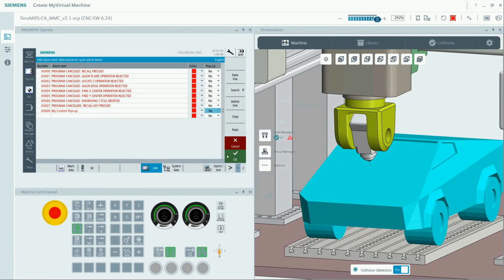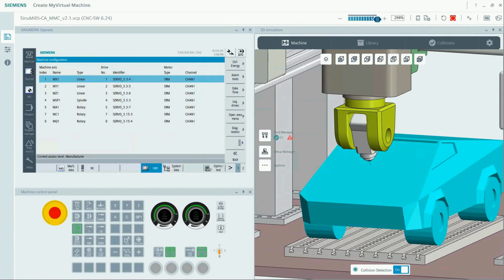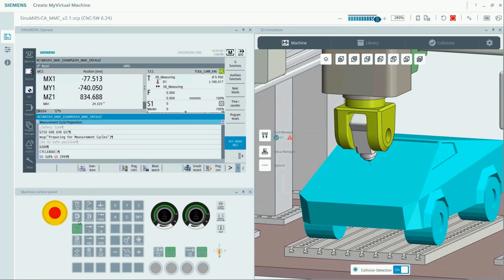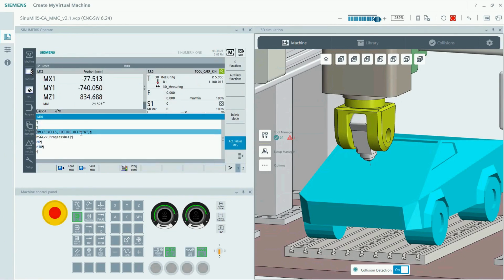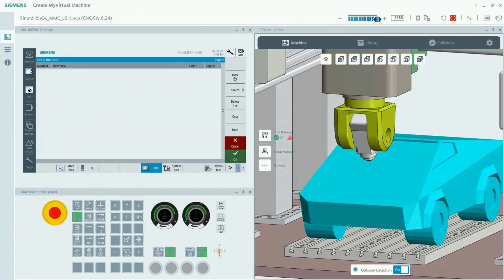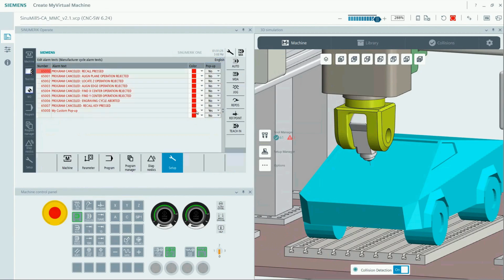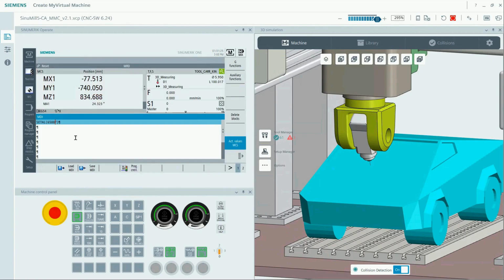Make it a pop-up by hitting yes, say okay. Now it's not going to be active until we do an HMI restart, but after we do an HMI restart, when we come into the machine area MDA, all we would have to do is hit set AL, and this was 65007, I believe. Something just like that could be used to create this custom pop-up. So that one's not too bad.